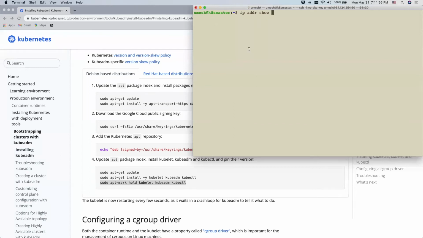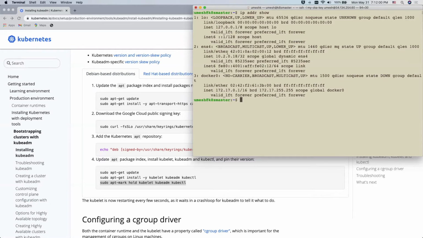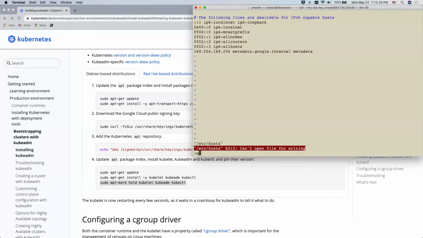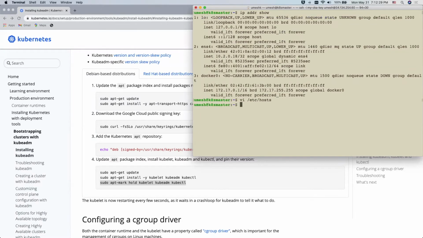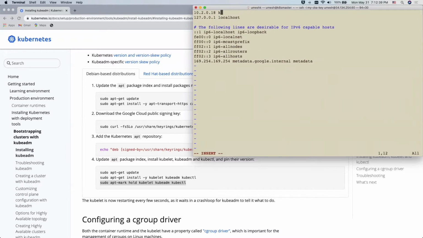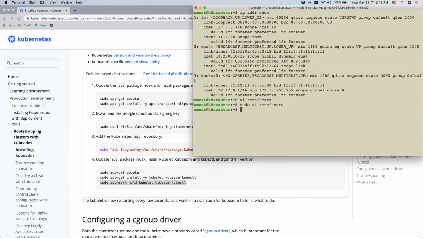Okay, so moving on to the next step, let's make sure we know the IP address of the host. We're looking at ens4 on this virtual machine, which is 10.2.18. Let's copy that IP address and make an entry into the /etc/hosts file. Insert, paste. Then we'll give it a name as k8s-master, and let's save that file. Okay, so there is a problem here because we logged in as a regular user, and we need sudo to make sure that we have the permissions to write to that file. All right. So that file is saved.